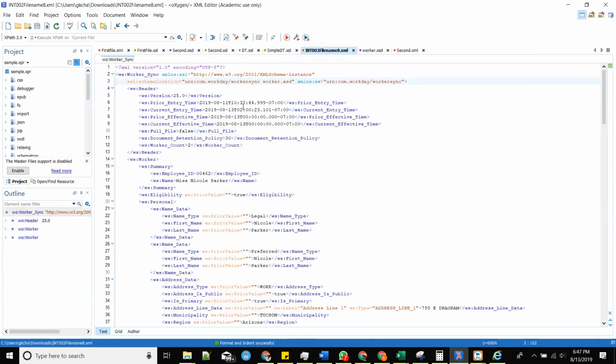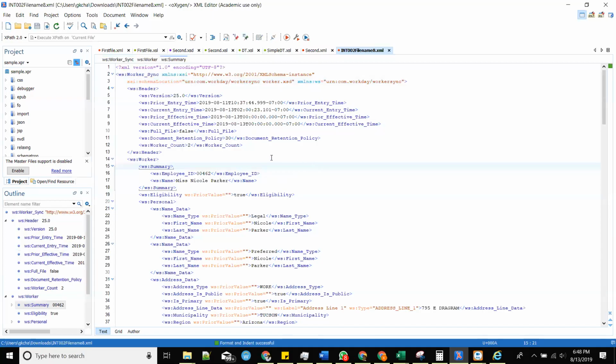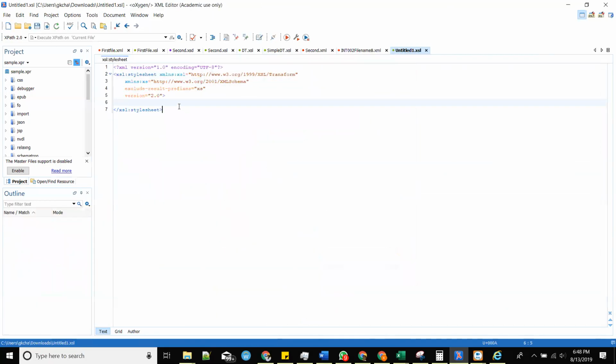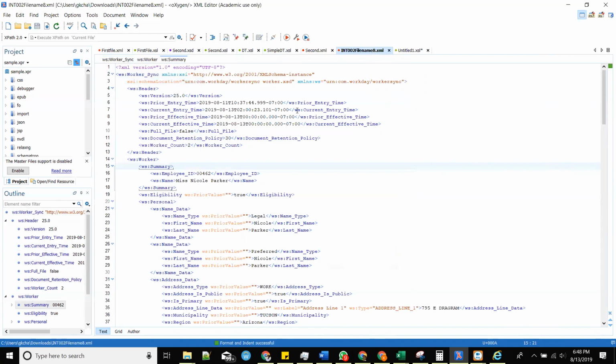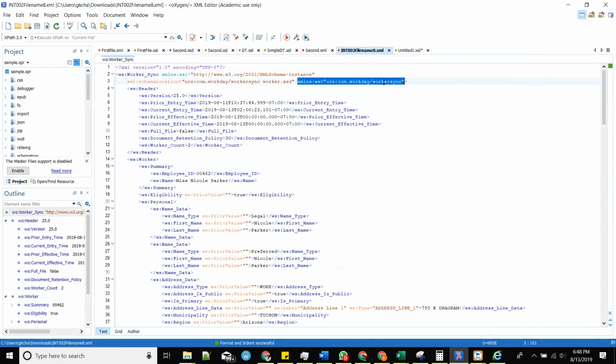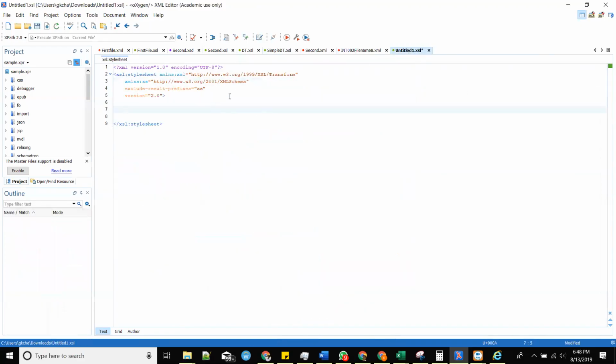Okay. That is your XML. I can close my XSD now. I don't want this. So now I'm going to create an XSLT. I'm going to go New XSLT. The first thing we have to check is to make sure the namespace of your XML is the same as your XSLT. So I'm going to copy my namespace. This is the namespace of my worker sync, which is my core connector worker output.